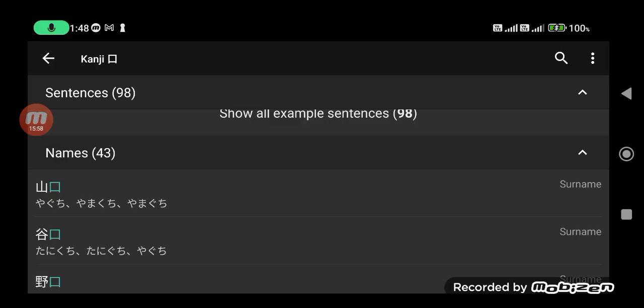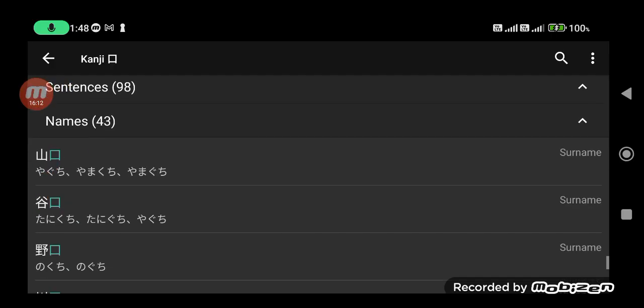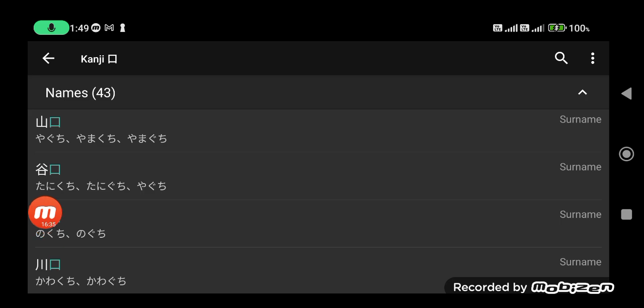Okay, so 皆さん, proper nouns in Japan are always written, well, 98% of the time written in kanji. Proper nouns, let's say names, places. Yamaguchi, very common proper noun. And you can see for every kanji here in the proper nouns, the reading is written in hiragana and it is written in gray font directly below the kanji, just like here. Yamaguchi. How about this? Taniguchi. This is Taniguchi.